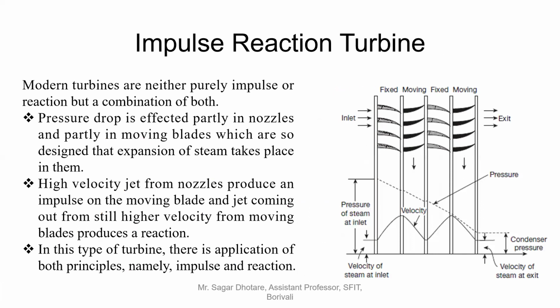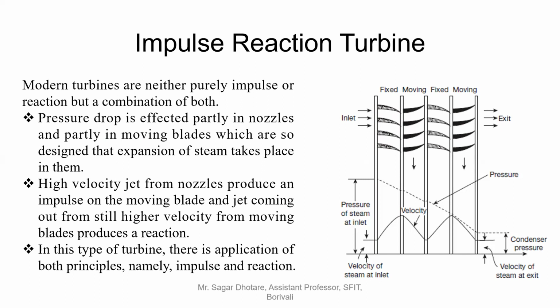Now with respect to the impulse turbine, we can say it works on the impulse principle, where the kinetic energy of the jet of steam is used to exert a force on the set of moving plates. You can see at the top portion, it's an impulse reaction turbine, which is nothing but a combination of both. Okay, so in the combination, we can utilize both.